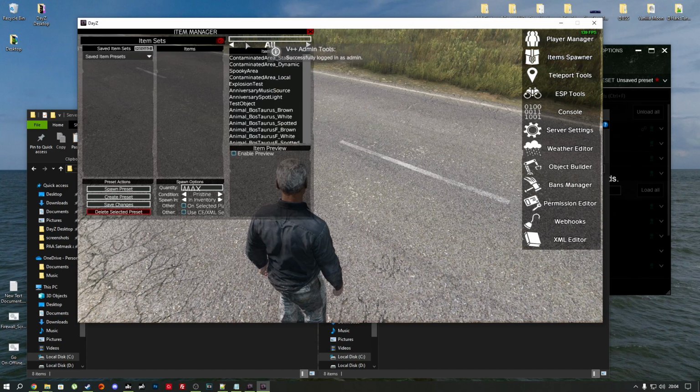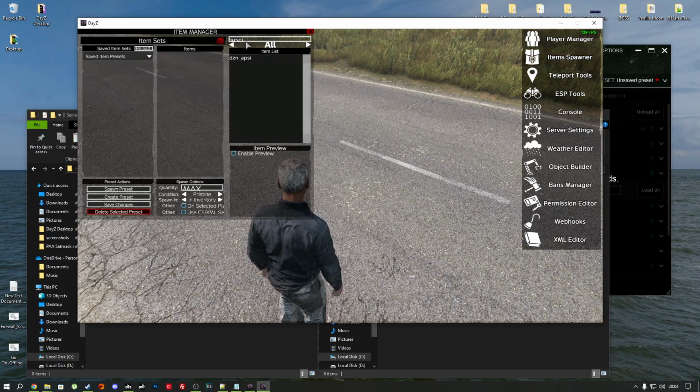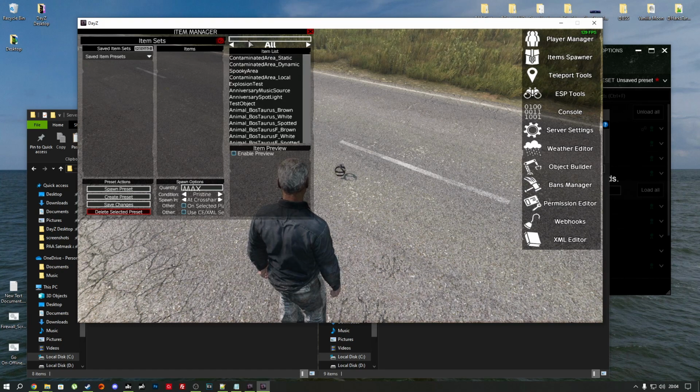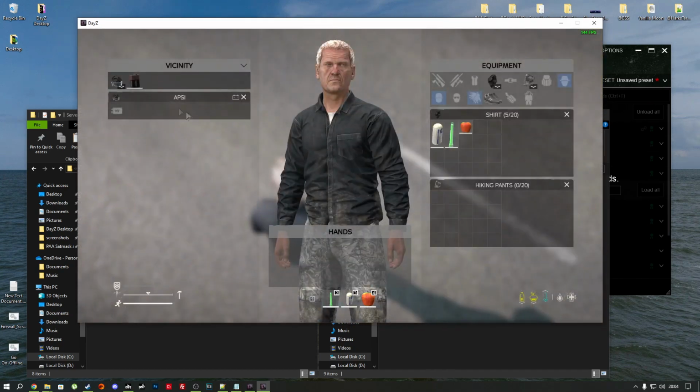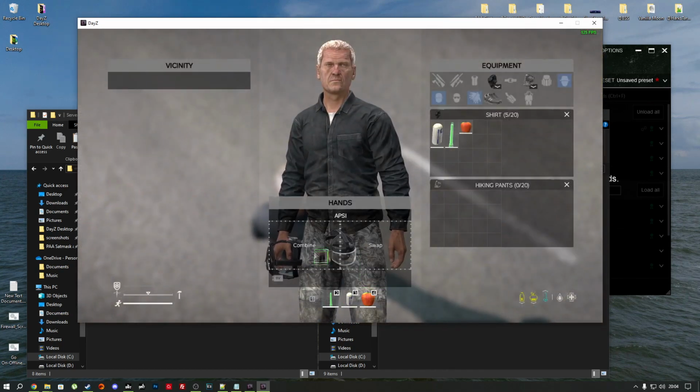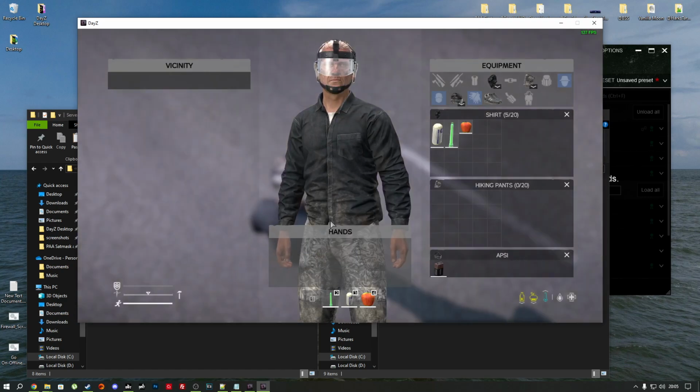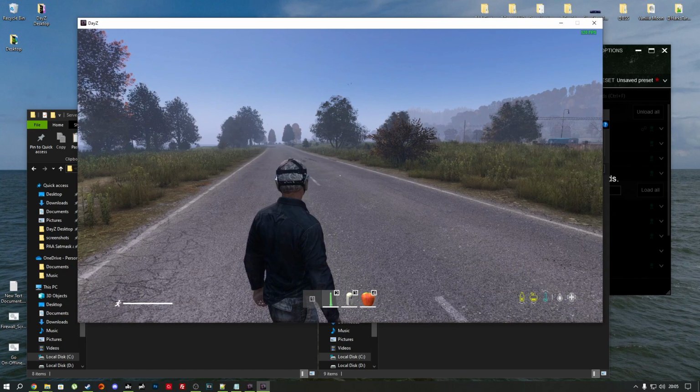Item spawner. APSI, and also I think it needs a battery as well. There we go, and I think you've got to hold L to activate it.